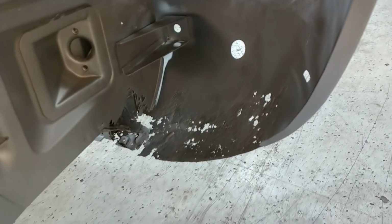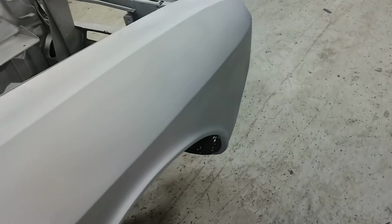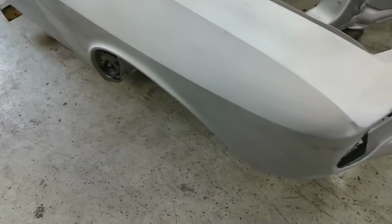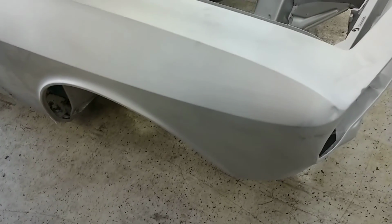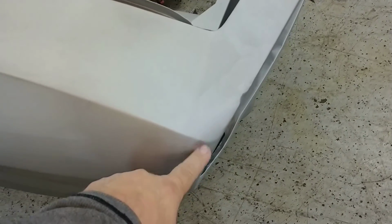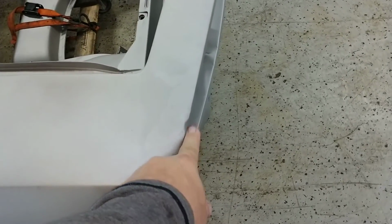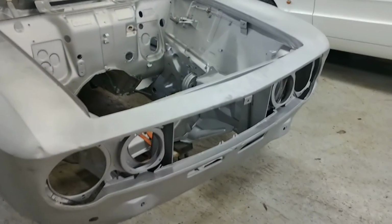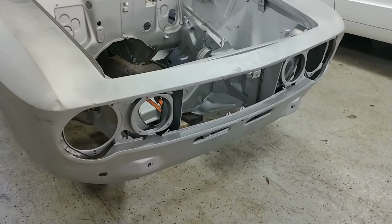You can see the rust on that lower section of the valance there. So that lower piece would have to be replaced, which is not unusual. As you can well imagine, the lower areas would collect crud, moisture, and ultimately rust. And again, you can see a little dent there. That shouldn't be a problem. Dent here, that won't be a problem. This took a little bit of it, it's hard to see on the video. But the front end is, by and large, pretty good.